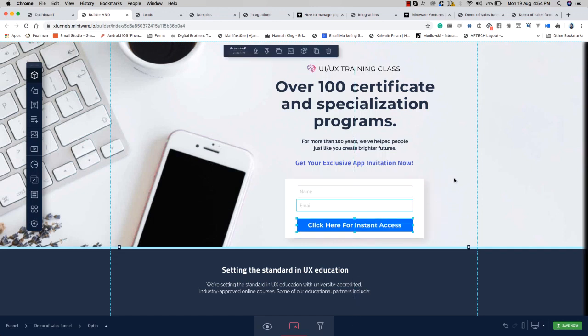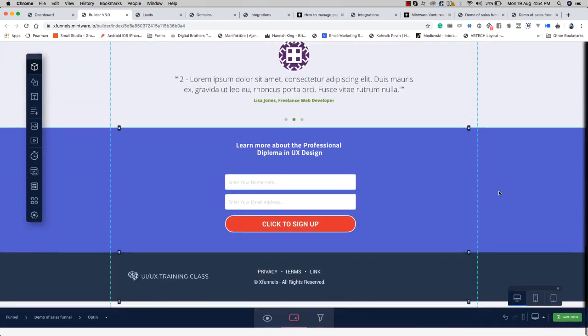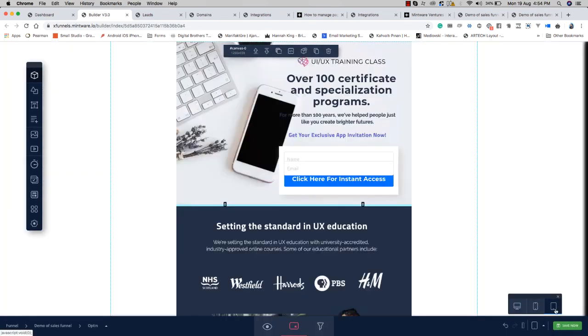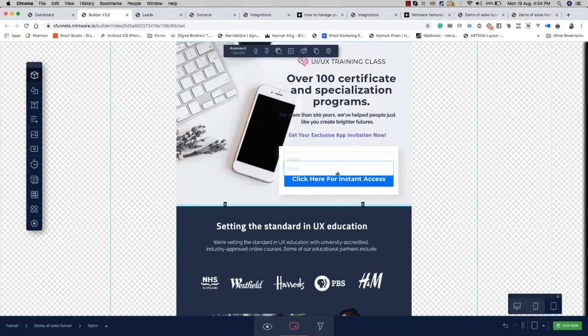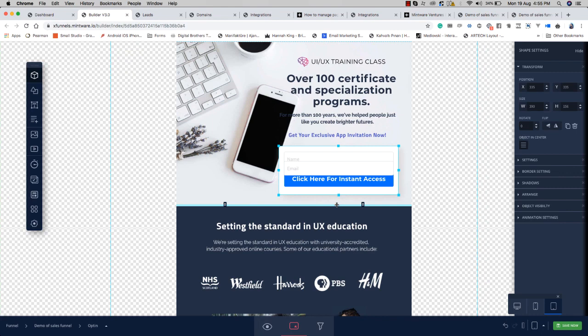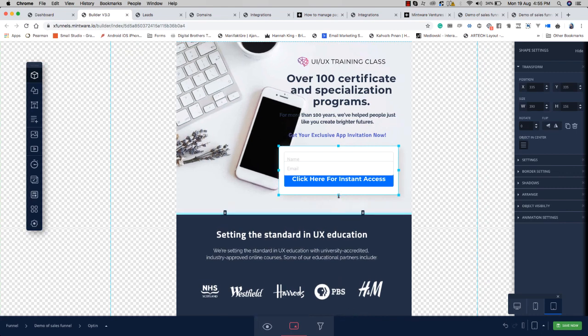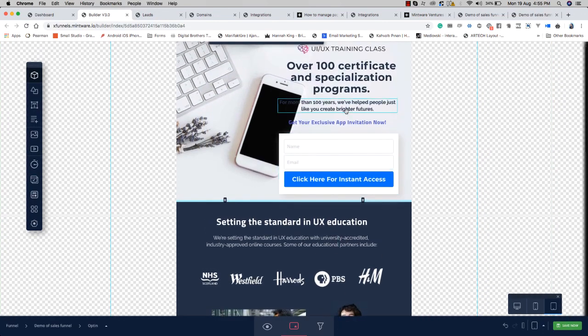together. Okay, awesome. Now, before moving forward, I want to show you this amazing responsiveness thing. So this is the desktop. You see this whole desktop thing. You click on this device, and this is the new field we have added. So if it is not looking as per your requirement, that's no problem. You can just scroll it a bit down, you can change it, and you can put it here. That's it. That's the only fix you had to do.